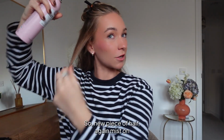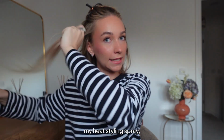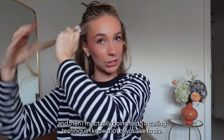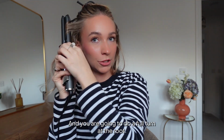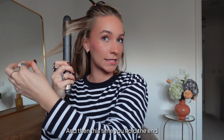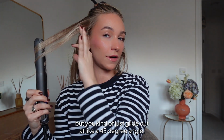So new piece of hair again. Mist on my heat styling spray, and then I'm actually going to do a curling technique that I know a lot of you like to do because I think you find it a little bit easier. Just holding the styler that way, it's going to hold it up, pointing towards the ceiling this time, so complete opposite way. You are going to do a full turn at the root, and then this time you hold the end but you kind of just glide out at like a 45-degree angle.